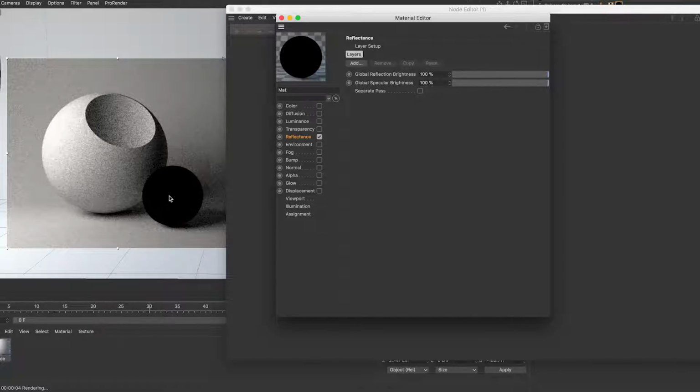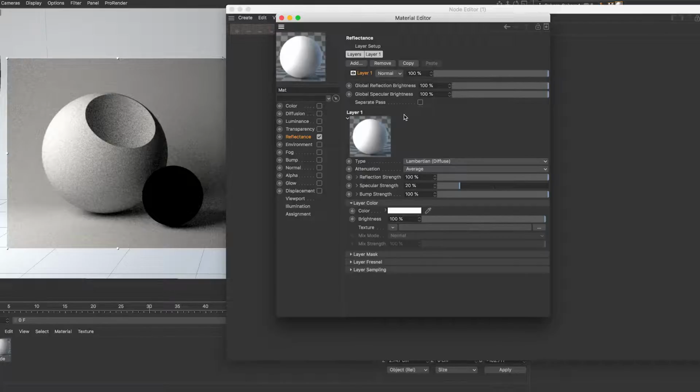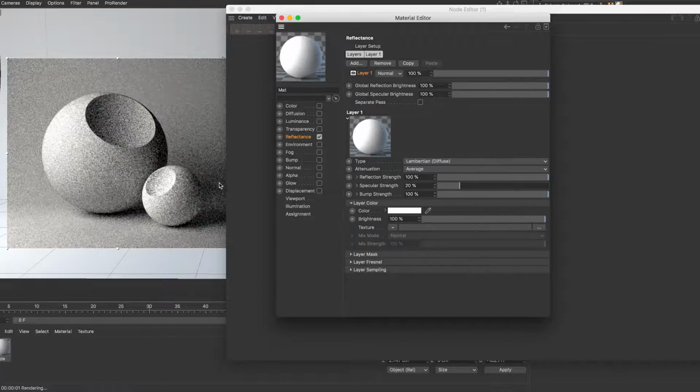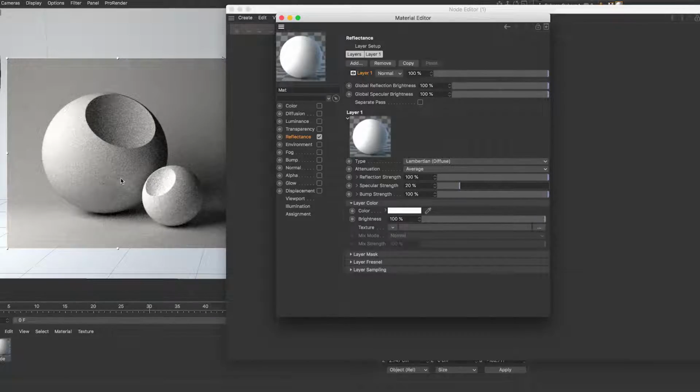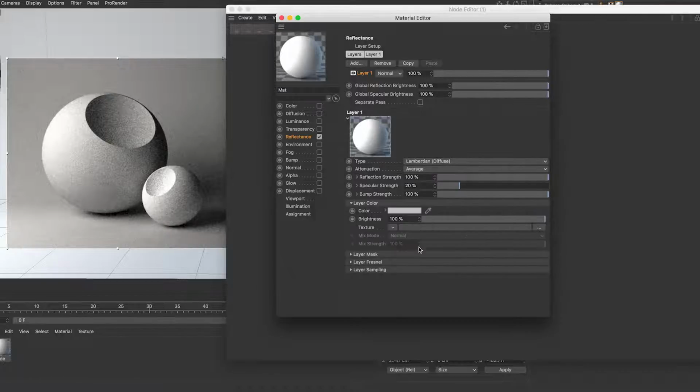But if I wanted to build up this material using the physically based reflectance workflow, basically what I would do is add a diffuse layer. And you'll see that this is now looking very similar to what we had as the result of our node material, okay? Because again, the node material is using these same physically based reflectance layers. I think the color might be a little grayer, so that might be the only difference right now.